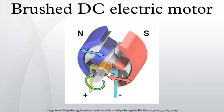3-point starter. The incoming power is indicated as L1 and L2. The components within the broken lines form the 3-point starter. As the name implies, there are only 3 connections to the starter. The connections to the armature are indicated as A1 and A2. The ends of the field coil are indicated as F1 and F2. In order to control the speed, a field rheostat is connected in series with the shunt field. One side of the line is connected to the arm of the starter.